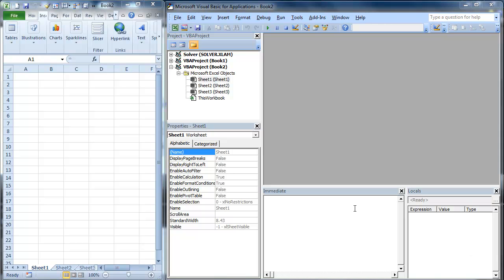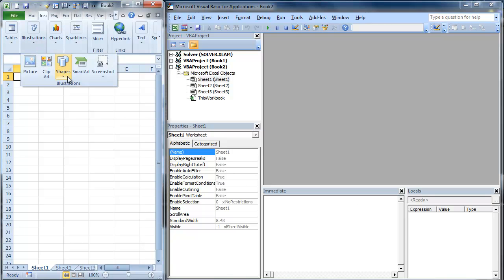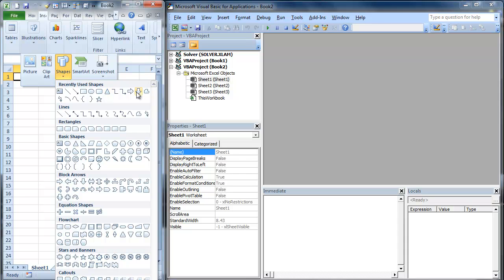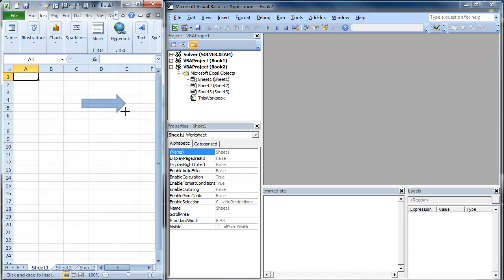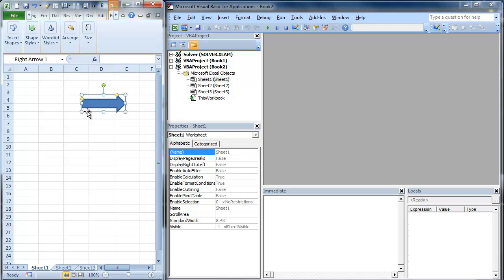Today we're going to be setting up navigation buttons. It's the solution to the navigation challenge. So we're going to go ahead and dig right in. We want to add some shapes. We're going to add two different shapes. We're going to add an arrow like that. We're going to copy, paste, and then we're just going to turn it upside down. Okay, there are our buttons.